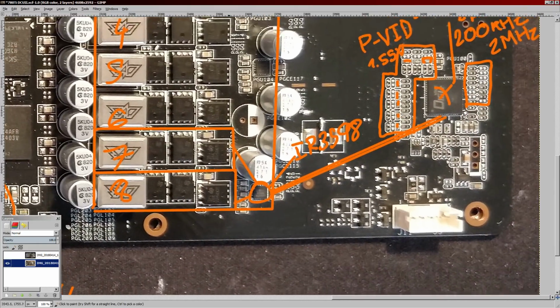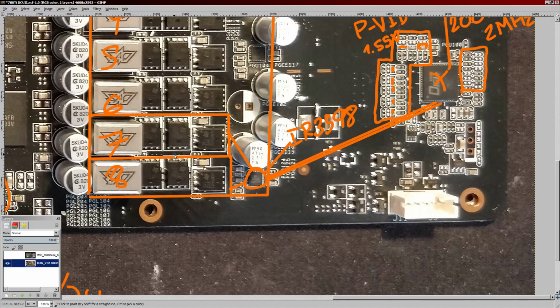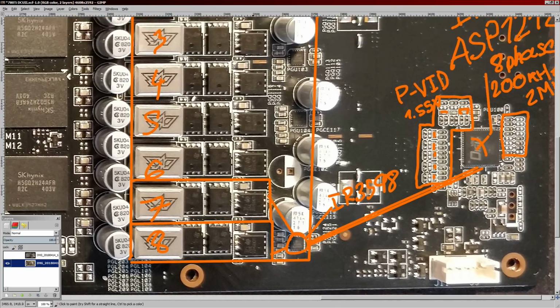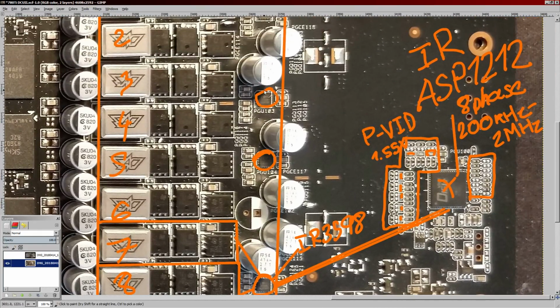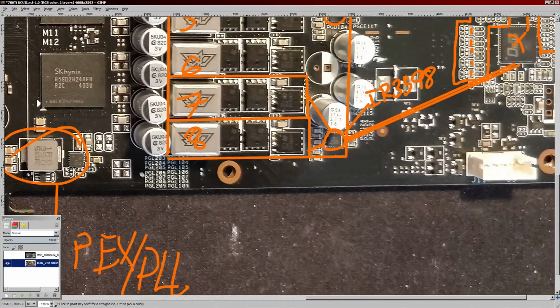So, yeah, the 3598 can also work in a doubling mode where you put one PWM signal in and get two phases out, and it interleaves them. But this is a true 8-phase even when you have only 4 drive chips like that, because they are dual drivers. Now, each actual phase is made up of a high side MOSFET and 2 low side MOSFETs.